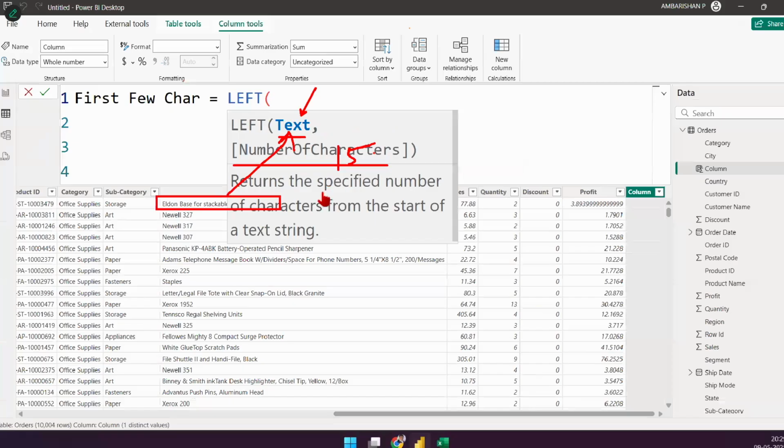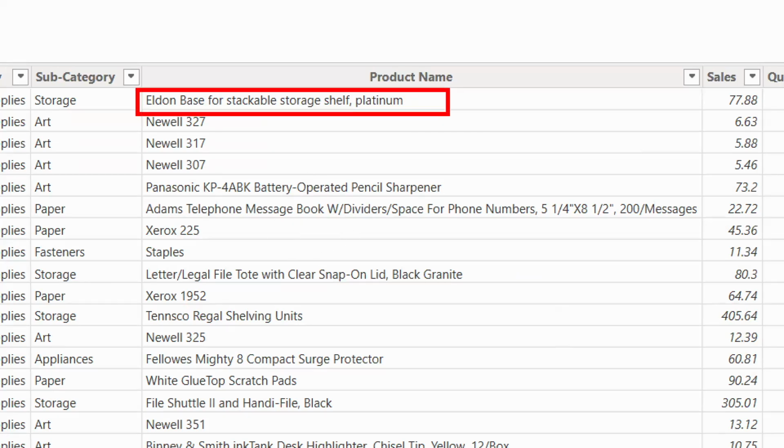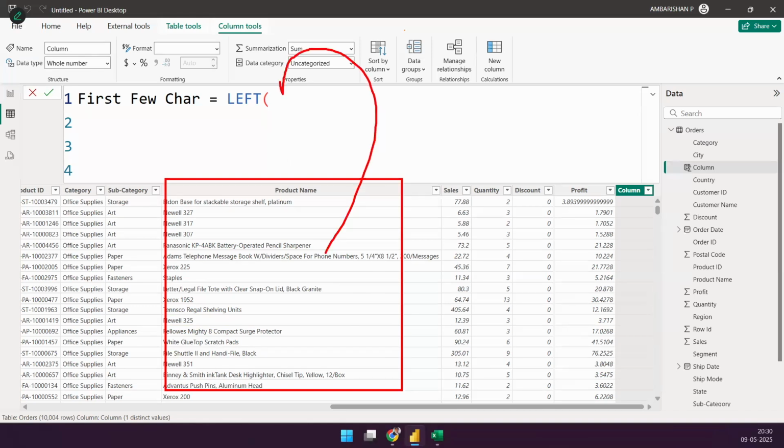But let's look at something here. How would you refer to this value? Can you refer to this value directly here in Power BI? Do we have the cell references? We had Q, and then we had 1, 2, 3, 4, the row numbers. We can't just say Q1 or Q2 here. This is not going to work because we don't see the cell references. So the only change in Power BI is that instead of referring to a cell from where the text is coming from, you will have to refer to the entire column. You have to say, hey, the product name is the column that you have to consider, and from that, give me 15 characters out. Are you getting this? That's the only change that happens.